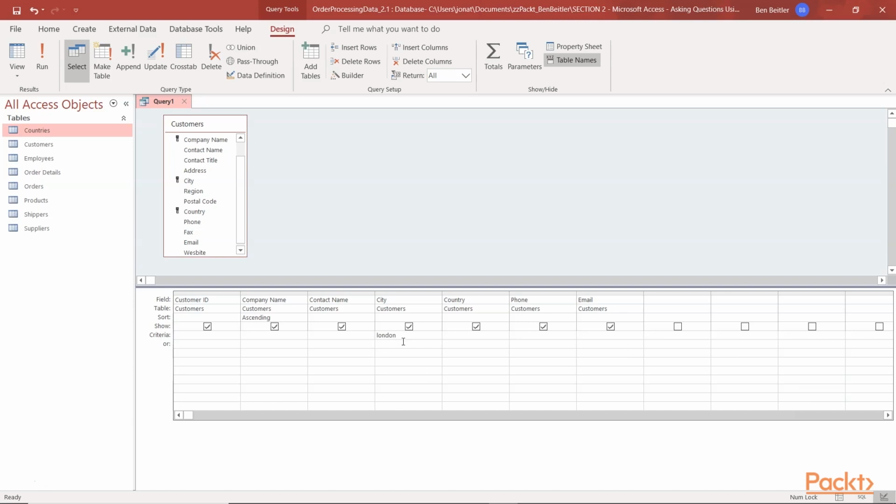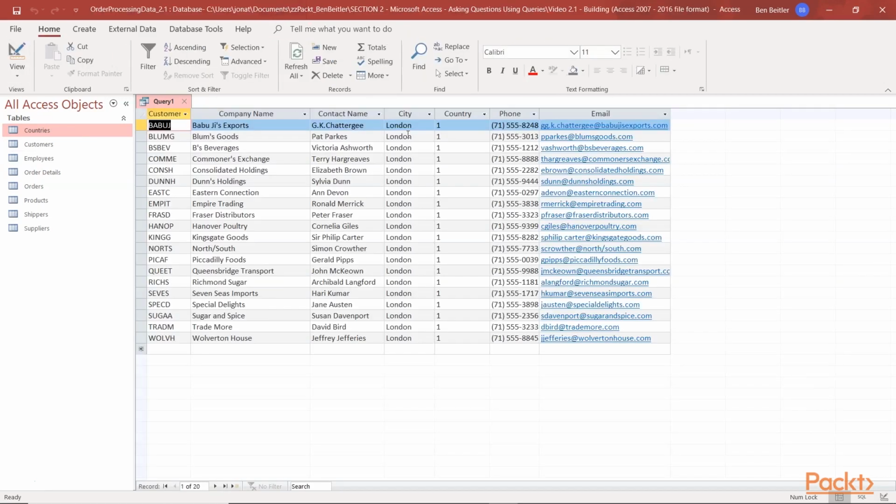Also notice when I move the cursor to anywhere else, the QBE grid will attempt to validate by adding certain markings based on what is typed, which determines the data type the field is set to. In this example, double quotes are wrapped around my typed value, meaning it's a text data type. Now run the query again and you'll see the record set for just London-based customers.